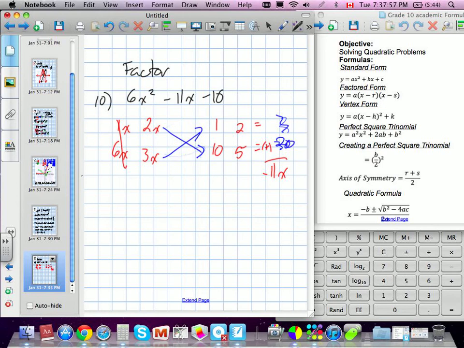So which number would we have to make negative here? Yeah, because we multiply by 5. And how do we check? 2 times negative 5 is negative 10. So we know it multiplies together. So when we go to put it into our factored form, we take our first column. These are the first terms. So 2x and 3x. And then we go for our second column. Now, whatever we multiplied by has to go into an opposite bracket. So we multiplied 3x times negative 5. So 3x and negative 5 have to go in opposite brackets, which then leaves only one spot left for positive 2.